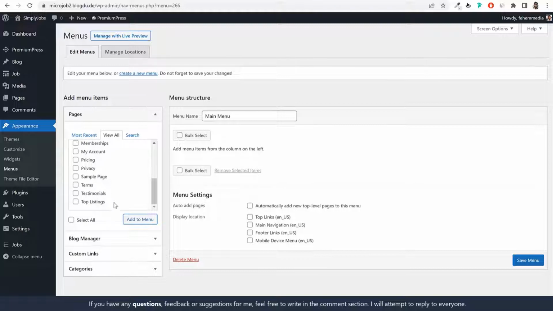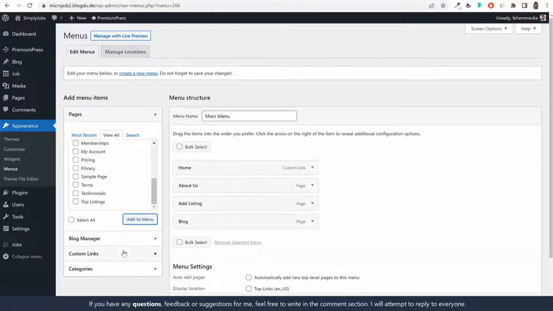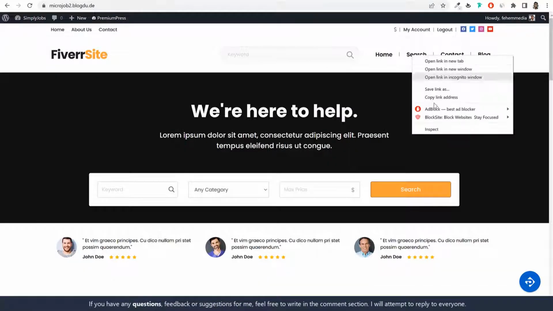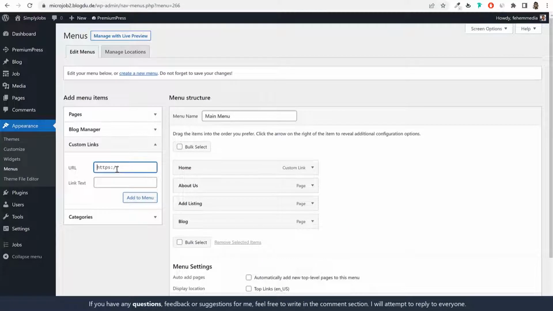If you don't see the search page option, don't worry. First, click on add new. Search page could be added using this option. First, let's see if we have this search page. Okay, so search page could be added by clicking on this custom link. And you can see search page link, right click over here, copy link address, paste in the link. Basically, it is just your website name / s is equal to. Okay, so after your website name / small s is equal to. So this will be a search page.